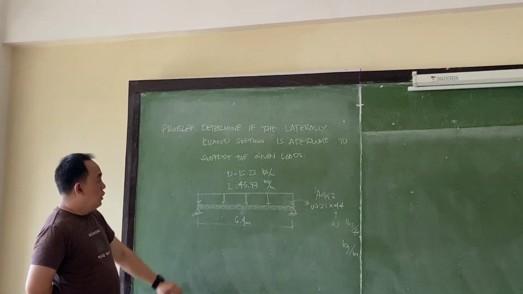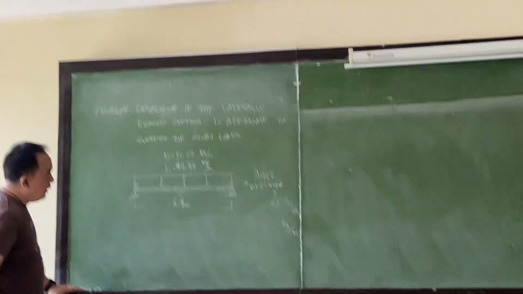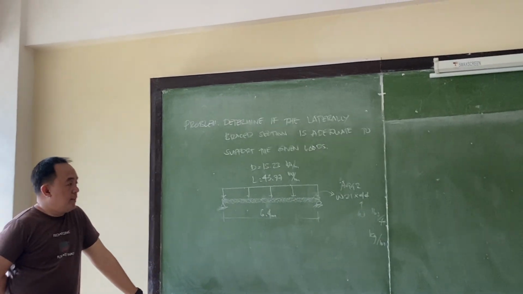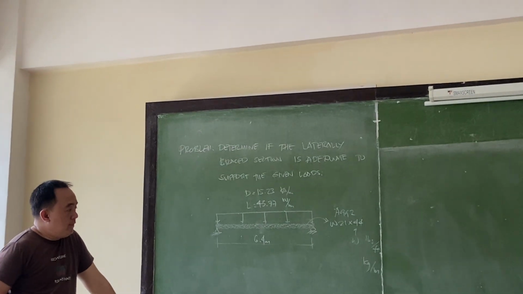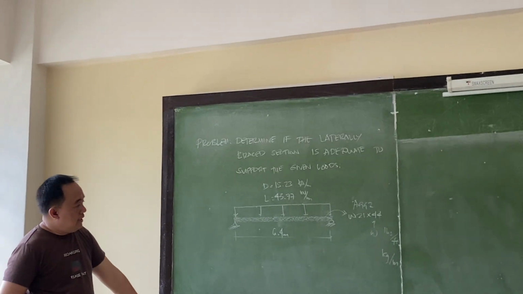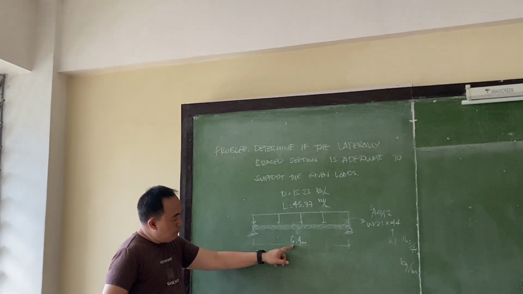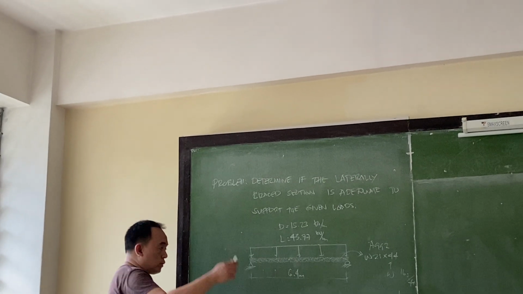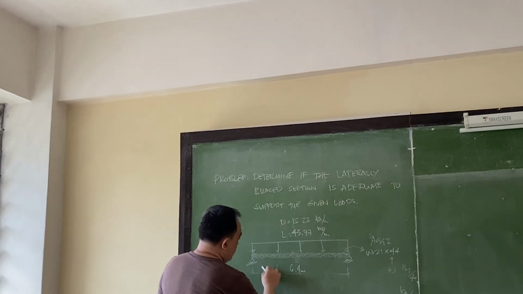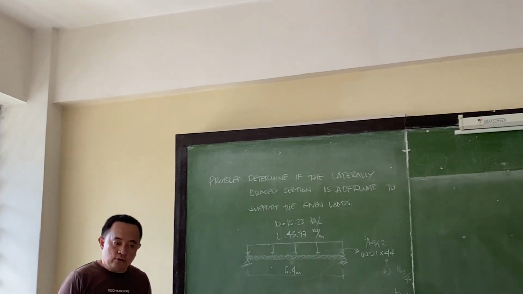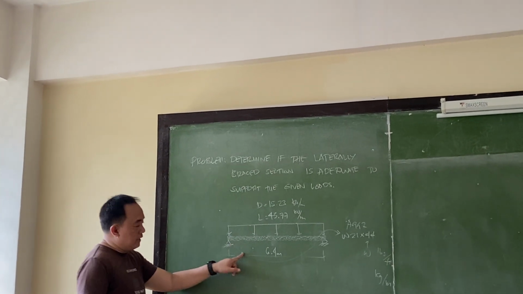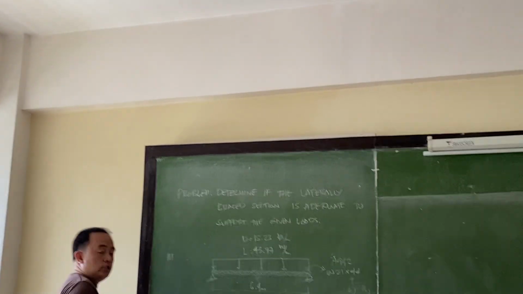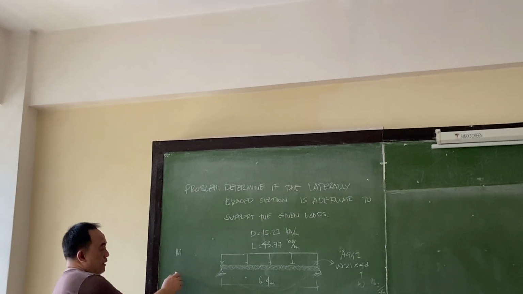And then you also have your live load, which is 14.7. So we're investigating if this section with a 6.4 meter length is adequate to support these loads, because obviously it will bend that way, and you have to check if it can resist the bending. So how do we check the bending? We're going to check the moment capacity.